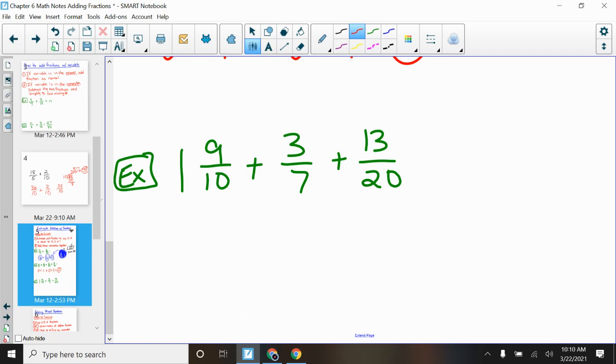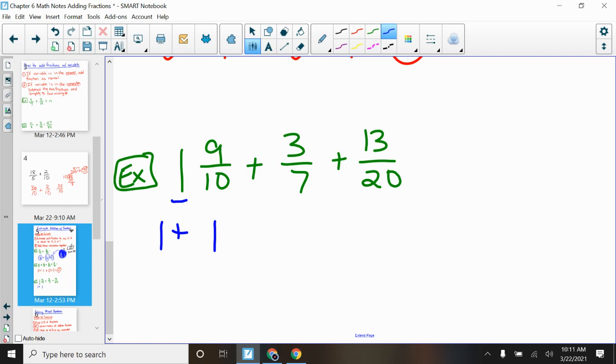Now, the reason why this one is somewhat different is because this one has a mixed number in it. And some of you are probably not super sure what you're supposed to do with that mixed number. But what I want you to think about, mixed numbers, that whole number there is already that 1 that we're going to have to add to the other stuff. So now we just look at the fractions. 9/10 is about what? 1. It's about 1. So if I had a fraction like 1 and 9/10, that's about how much? 2. It's about 2, right?